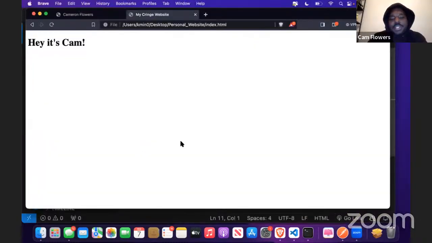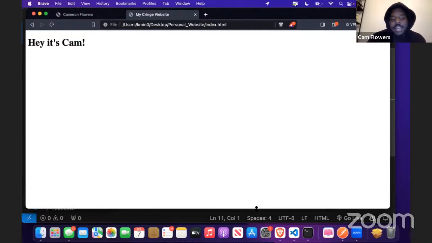And so here's the thing, y'all. The way we just opened this is the traditional way of opening a file, right? HTML is a document, but we created what's called an HTML file. That HTML file, the index.html, contains the HTML language that is basically what's showing up here on our page.